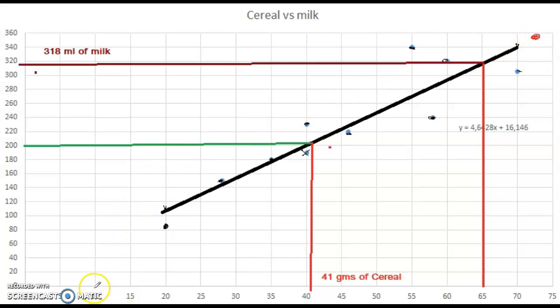For example, if they ask us how much milk you need for 10 grams of cereal, well, there's no line of best fit there. So what you have to say is, since it's outside the line of best fit, I can't determine the value you're asking me because of the golden rule, for example. That would be one of the answers. And then you can say what the golden rule is. The definition is in the book. So remember, keep that in mind.